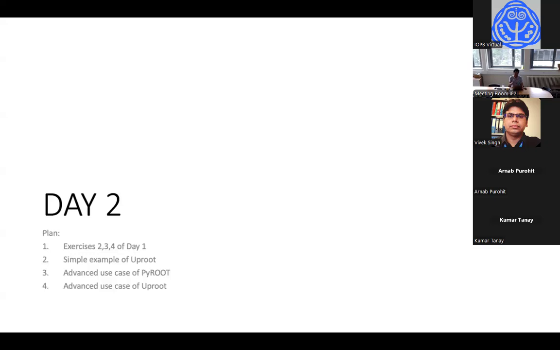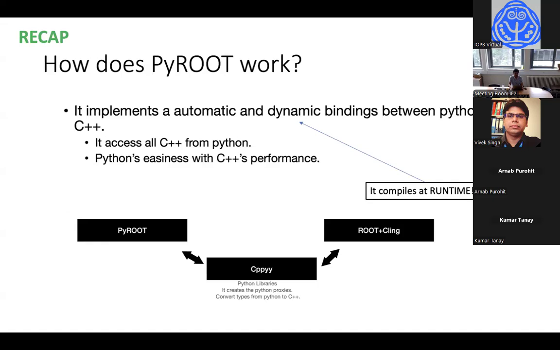we are again going to look at the advanced use cases of PyROOT and uproot, mainly for the machine learning applications. So just to recap, we have PyROOT, which basically creates the proxies to the C++ objects that we have in ROOT.